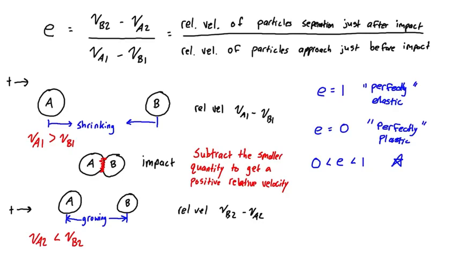So if we're dealing with an oblique example, it's only for the components of the velocities that are in line with the line of impact. You'll see that in the next few videos when I go over an oblique example, or you can check the previous video where I introduced the types of impacts that we can have.